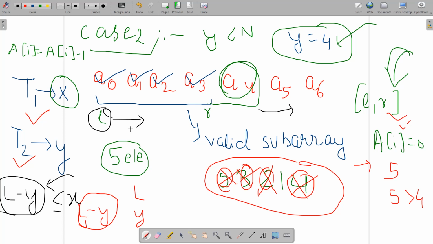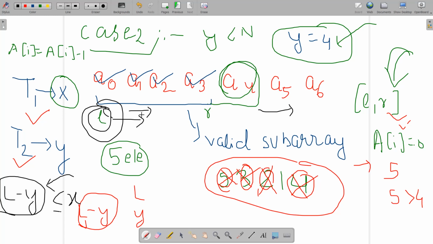So the very important thing that needs to be understood in this problem is: first pick out the y length of subarray and then try to include the next element to the right of the current index r. If we include this r plus 1th element, then you choose the first y maximum elements and set them for type 2 operations. If the remaining L minus y element sum is at most x, then we say yes, this is a valid subarray. Otherwise, we will increment L to its next position and check whether we can compress this subarray such that the sum becomes at most x.